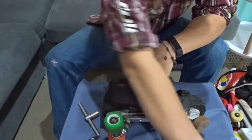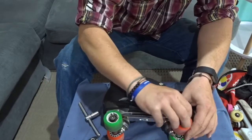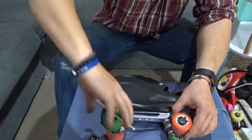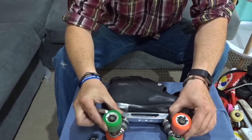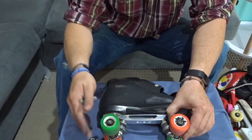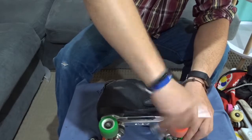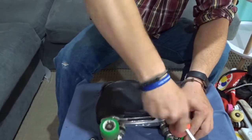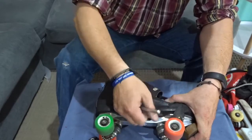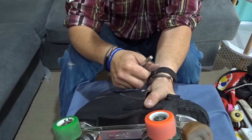Flip it over, put our wheels on the other side, wheel nuts back on. Again we'll do them up the exact same way — nice and snug on the wheel but not over tight. What we don't want is our wheel to be able to go up and down, but then again we don't want to over-tighten it and crush the bearings so it's not going to spin. If it's just a little bit too tight, back it off a tiny bit for nice free spinning wheels. And there — there's the stuffed bearing making noise. Those bearings are completely shot.